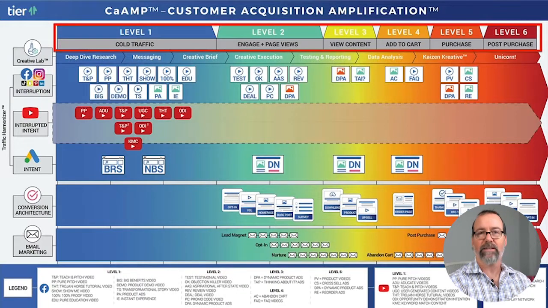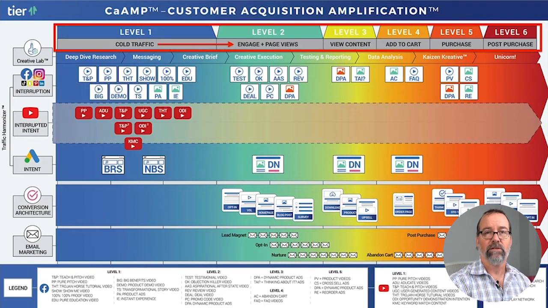So level 1 traffic, that's people who don't know who you are. These are cold traffic audiences, lookalike audiences. They're hopefully excluded audiences that maybe people who have visited your site or purchasers. We find that exclusions do work really well to sort of isolate out cold traffic, because cold traffic is the key. If you can figure out a way to convert cold traffic into a lifelong customer, you have basically figured it out online.